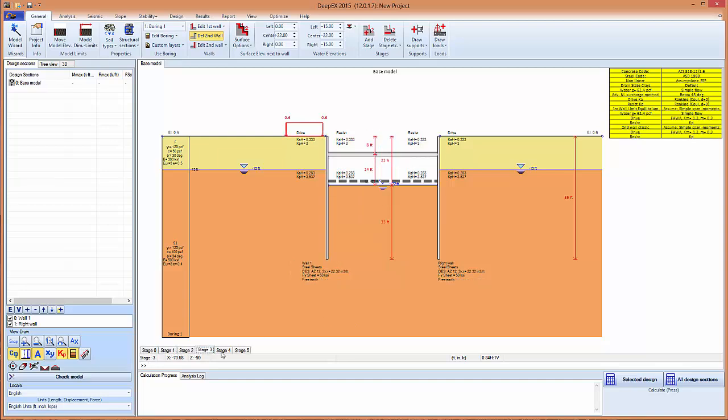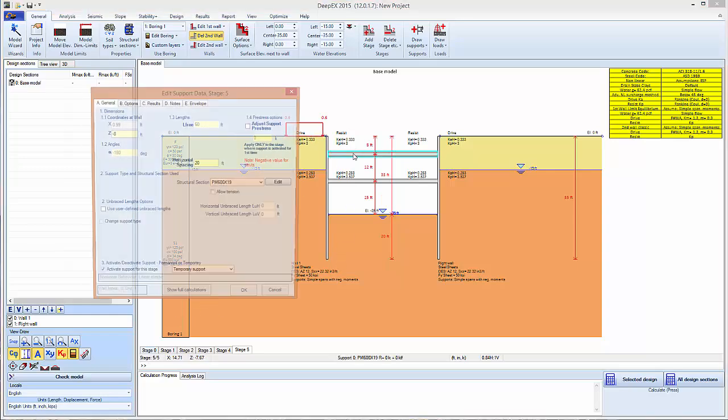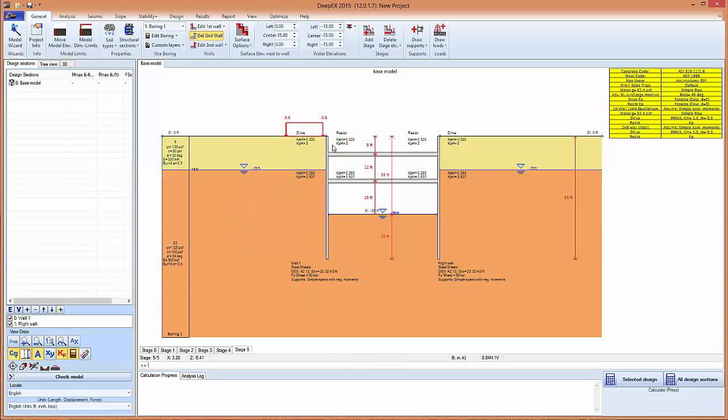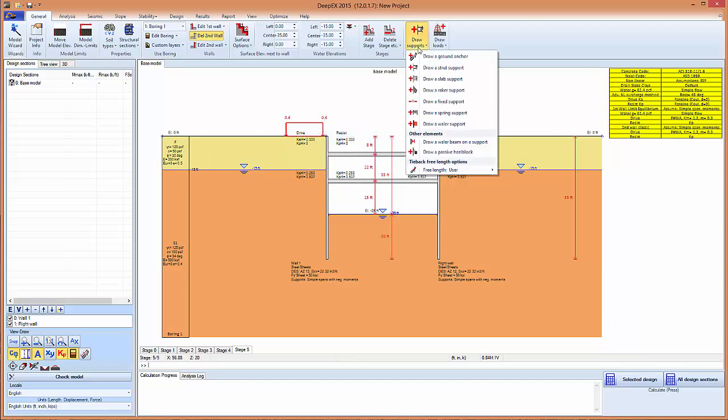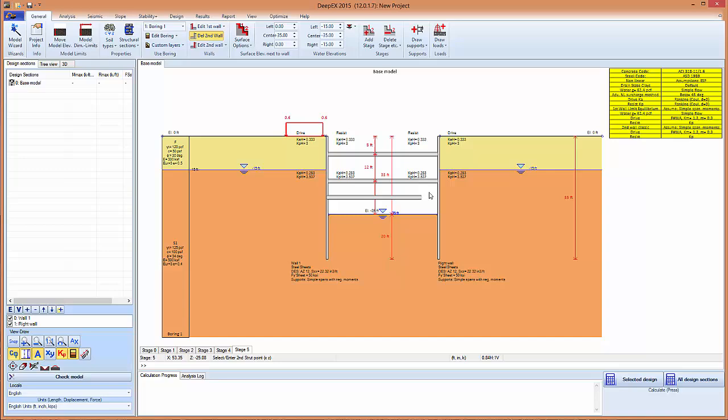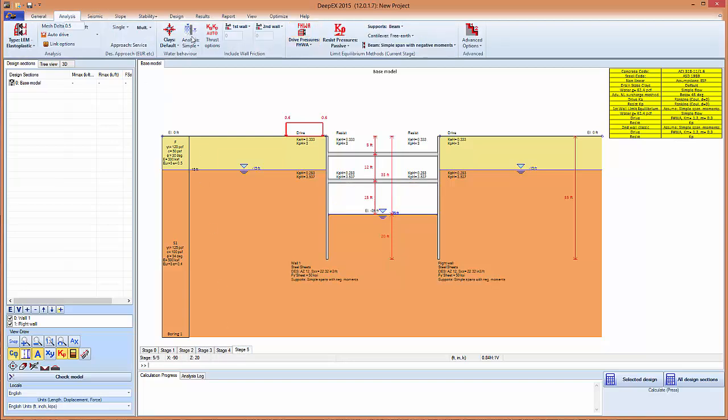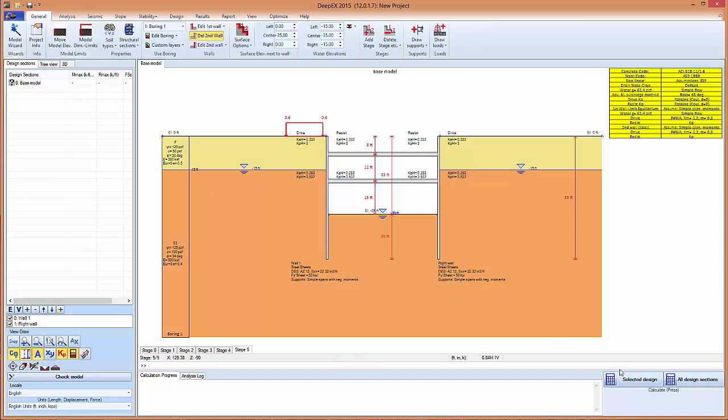So right now the program has created the excavation with all the stages. You can double click on any of the members. You can right click, deactivate, right click, activate. You could also draw a strut from one wall to another. But right now you can go on top and just press delete. This yellow table shows you the assumptions that are applicable for every stage. And in the analysis, you could change those assumptions based on what you want to model. We'll select Analyze, and select the design section.